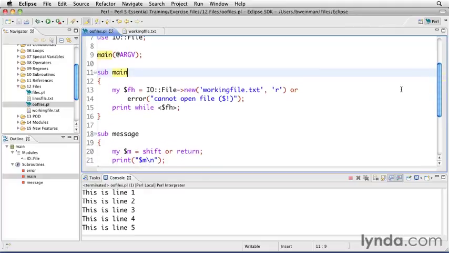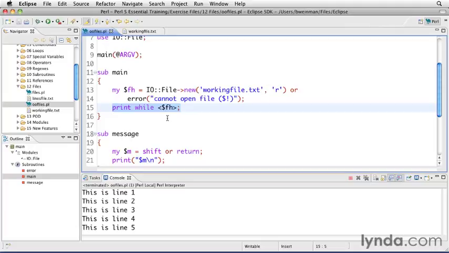So that's how you read a file using the IO::File object-oriented method. It's actually a little bit more common to do it this way, and I'm going to show you this, using the object-oriented interface from the file handle rather than the default file handle operator here with the little angle brackets. That's a more common construct for the built-in file handles. When you're using the object-oriented method, it's more commonly done this other way, which I will show you right now.